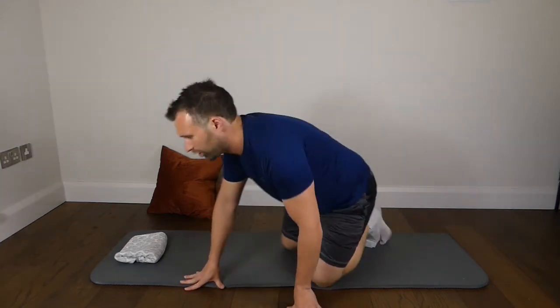Hello, for today's level one class, we're going to follow on from last week. We're going to make it a little bit more difficult. We're adding a little bit more for the mid back, and then we're going to make the hip work a little bit harder as well. So we're going to come on to hands and knees again, get started with our warm up.